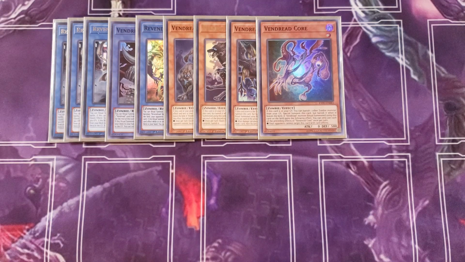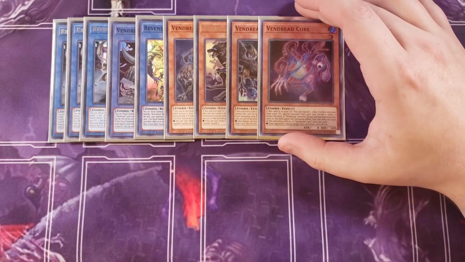And this card has the ability that if this card is in your graveyard, you can banish another zombie monster from your grave, special summon this card, but banish it when it leaves the field. And if you use this card to ritual summon a Vendread monster, then it gains the ability that your opponent cannot target this card with card effects as well, which is pretty good, just to be able to make it so they can't target it.